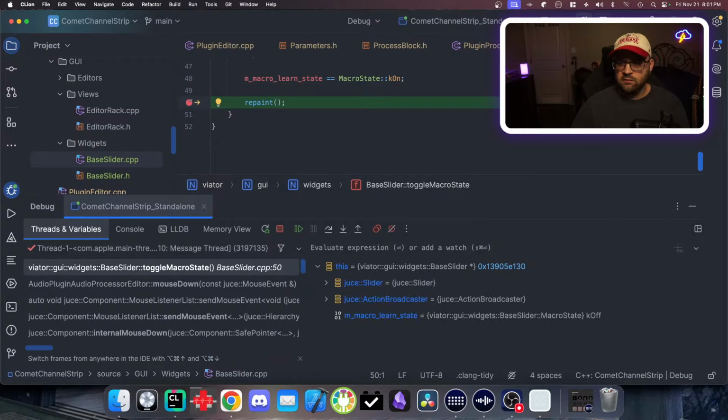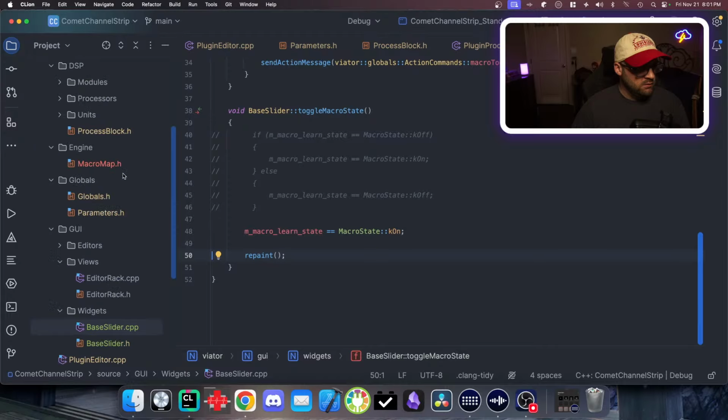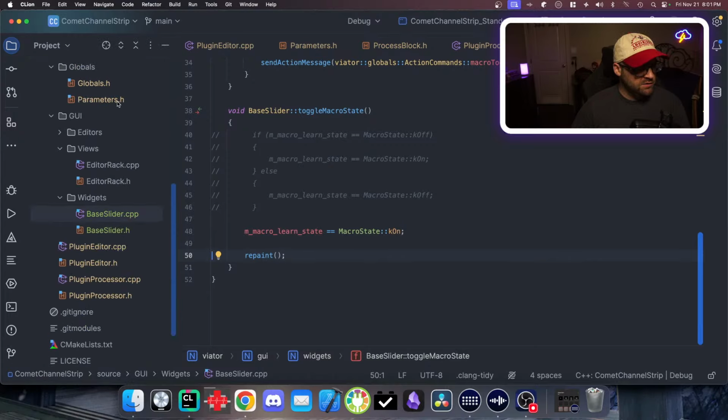Macro learn state off. What am I? Is this because I put the definition of macro state in the shared?